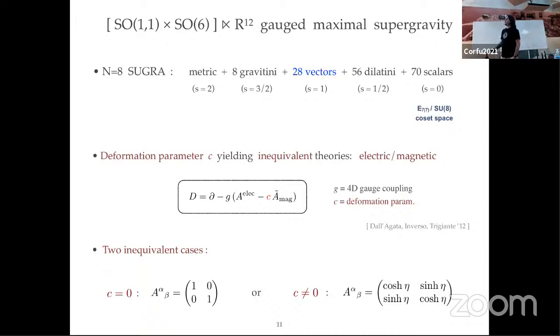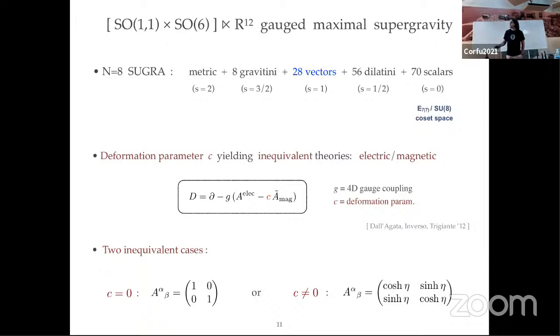It's very interesting also the way in which this SL(2) twist appears in four dimensions. It appears in this four-dimensional setup as what is called an electromagnetic deformation. What does it mean? This means that when you have a gauge theory, you need to choose a gauge connection. Essentially, you have to choose which gauge fields and how they enter the covariant derivatives. And in four dimensions, it happens that vectors are Hodge dual to vectors, and therefore there is this freedom of choosing whether you want electric vector fields or magnetic vector fields to be entering the gauge connection. And as long as matter fields are not charged under the gauge group, then this choice is irrelevant. But at the moment you put a charged particle in this theory, it makes a difference whether you gauge the theory with electric vectors, magnetic vectors, or a combination thereof.